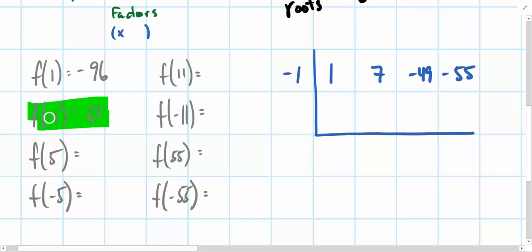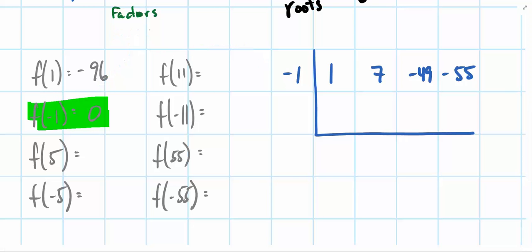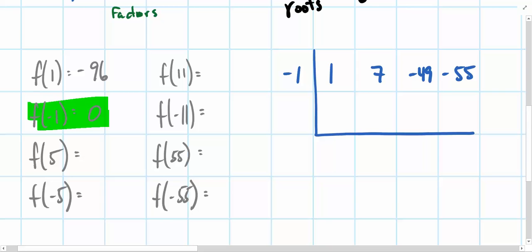So for example, when the 0 is at negative 1, the factor would have looked like a positive 1, x plus 1. And so if we go from this positive 1 binomial, we change its sign. But if we have the 0 written in this function form, we don't need to change that sign. Hopefully I didn't confuse you with those side remarks. If I did, just ignore that. Again, we're just using the number that we found the 0 at here in our synthetic division.